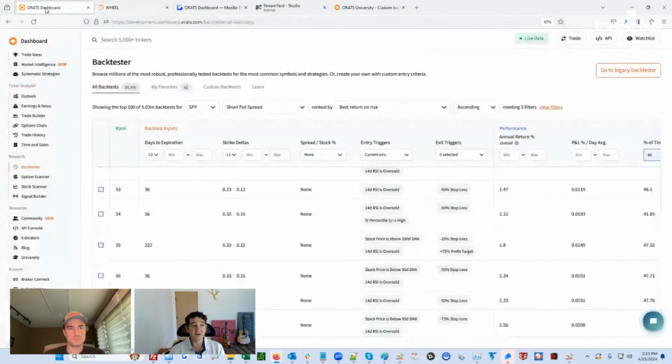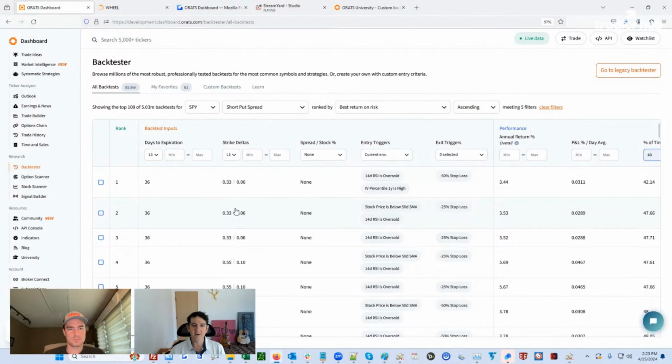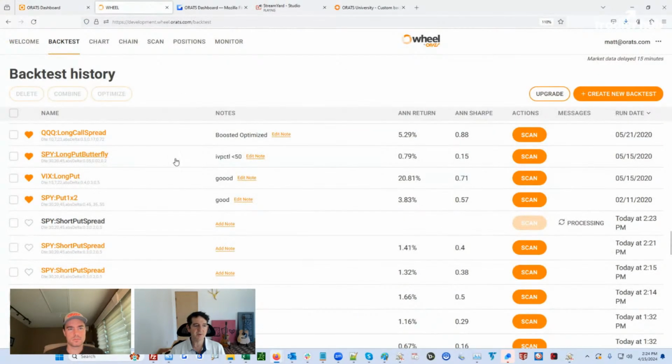I think it's good to go and find generally what works, and then try to fine tune it in the customized backtest, because you could see how long it would take to run 10 versus 5 million.